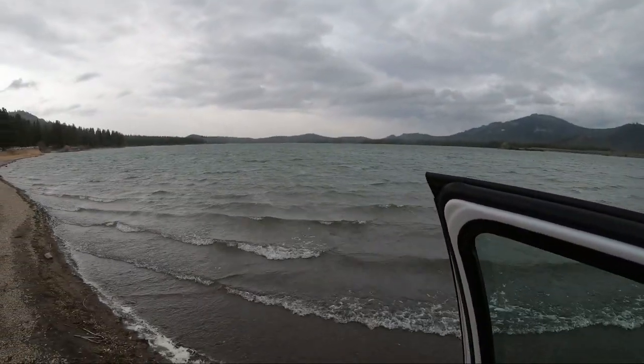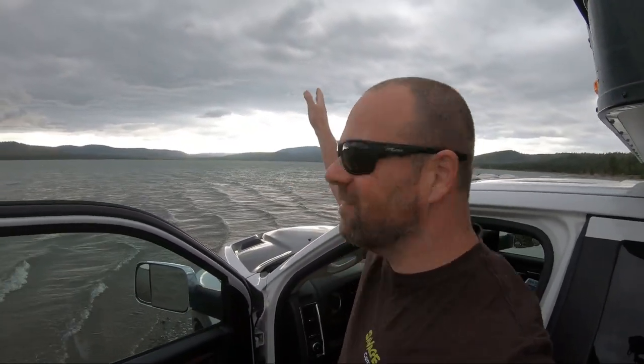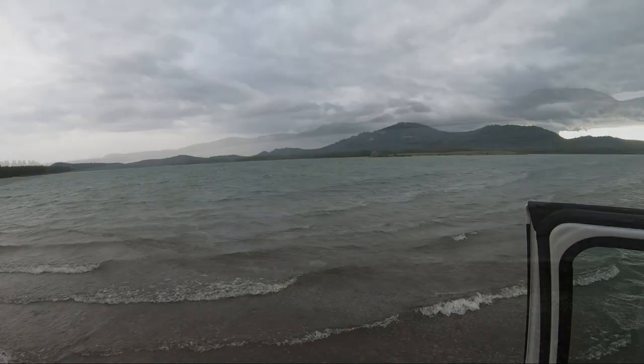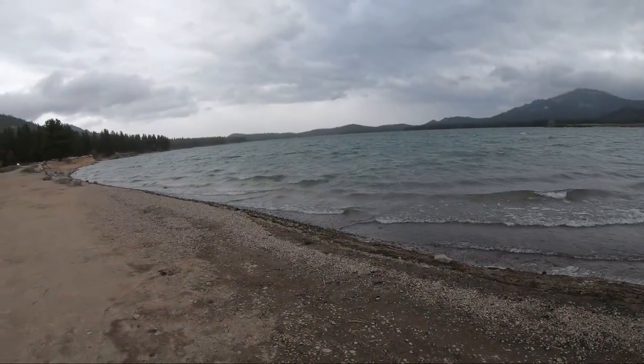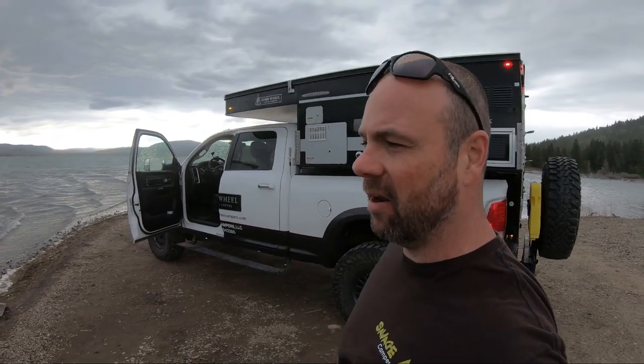There's a storm coming in — even whitecaps. I tried to wait a little bit longer to catch the sunset over here. The sun's going to set that way and I'm sure it's going to be red light this way, but maybe if the sky stays open over there. It's going to be another hour and that storm is rolling in. Now here comes the rain — time to get out of here. Time to get in the camper, get safe, get dry. I'm in the four-wheel camper and I'll see you back at camp.